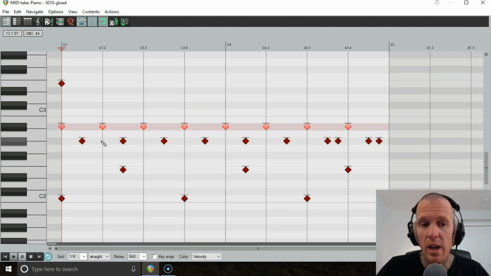Okay, so now what we have is essentially a polymeter forming, because we're accenting a quarter note pulse, which means that the listeners are going to feel that 4/4 pushing its way back in, except the kicks and the snare down here are very much still in the 16/8.